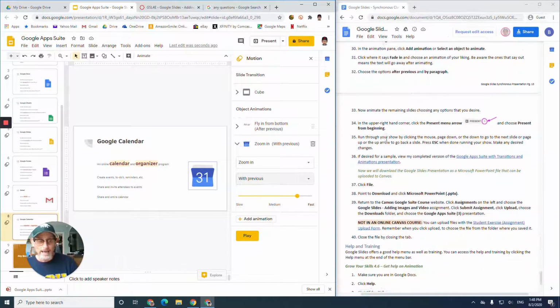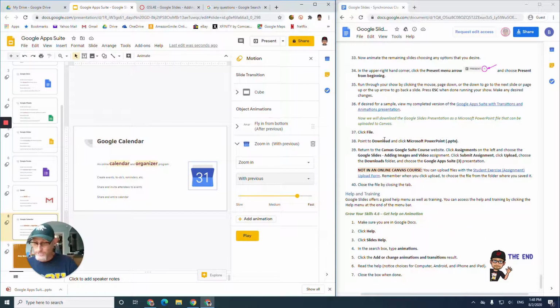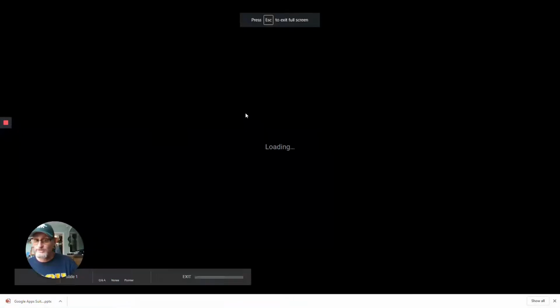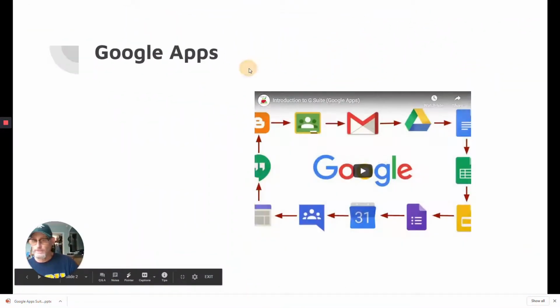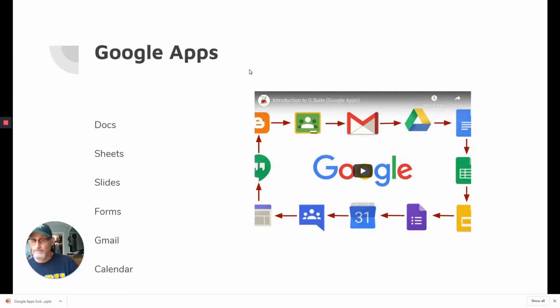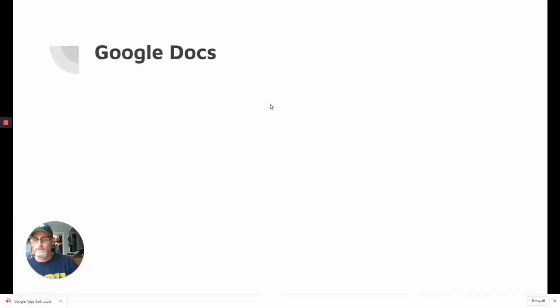What I'm going to do now is run through my presentation. So that's step 34 here. I'm going to click the down arrow, Present from Beginning. I'm just going to run through it so you can see everything. Click once. Click once again. See how it came in all by itself? It's not one block when I clicked it. Now this slide, I have to click once. One wording comes in, another wording.